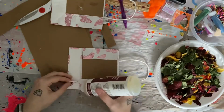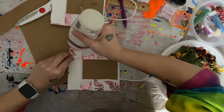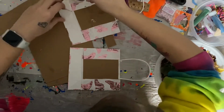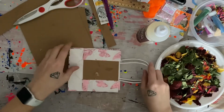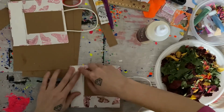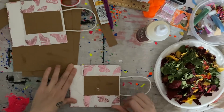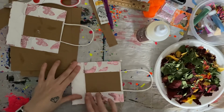And you might have to glue this little part down as well, the little triangle flap, if you did not cut the triangles off. Okay, perfect. So now we've got our two covers, and I'm going to make sure that I got all of the excess glue off that's coming out. Okay.